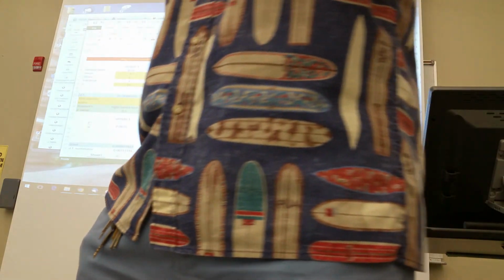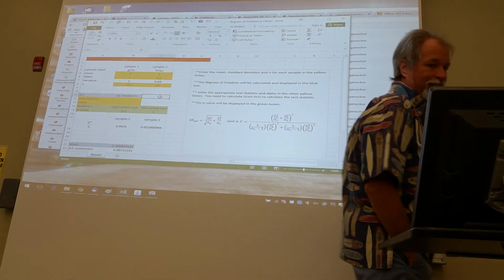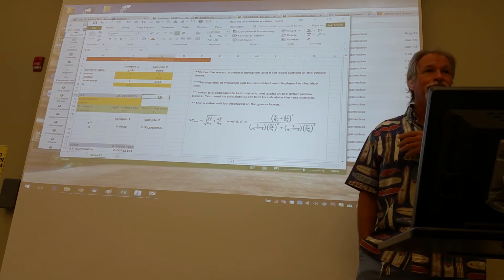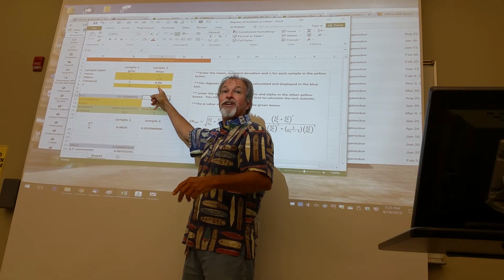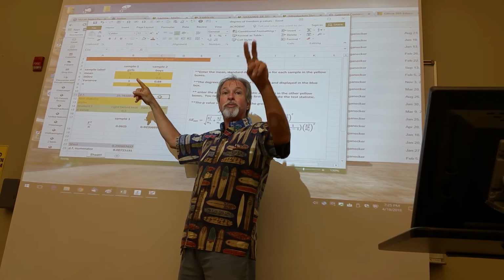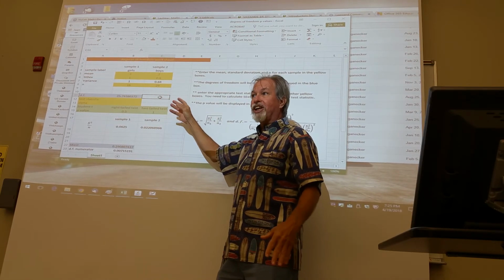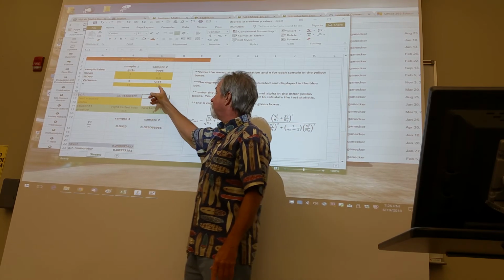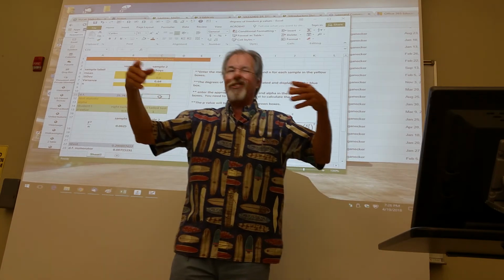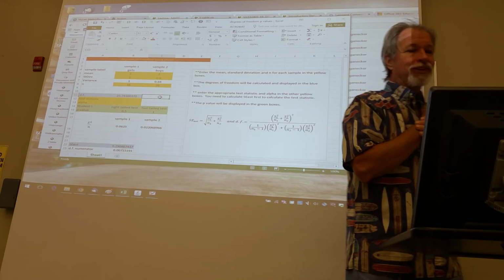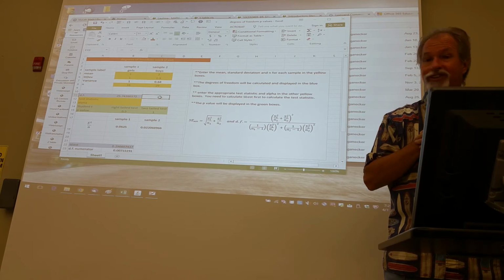Okay? So you can use this. So this is the aspect behind it. If you don't have a computer to use, take the biggest n. Wait, I take that back. Because there's two samples, you don't subtract one, you subtract two. So if you don't have this spreadsheet and you need a degrees of freedom, you can always just take the bigger n and subtract 2, which would be 27, which would be close. If you go to your T-table and you look at it, between 27 and 25, there's not a big difference.